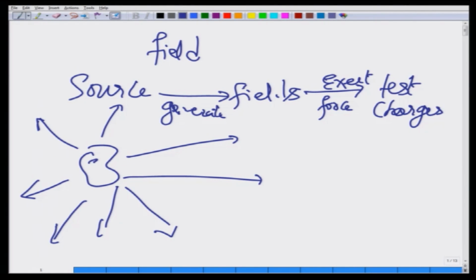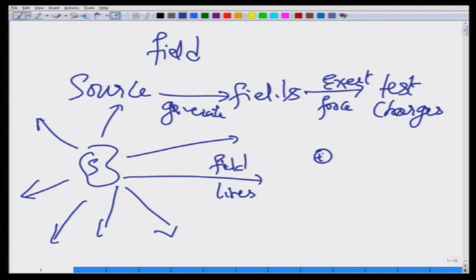So, this is your source which I am labeling as S. These are the field lines. You can imagine that there are these field lines as something that is coming out and defining the so called region of influence of the source charge. So, the source charge has generated a certain field. Now, you can place your test charge over here, and once you place a test charge, there is a force acting on that one.